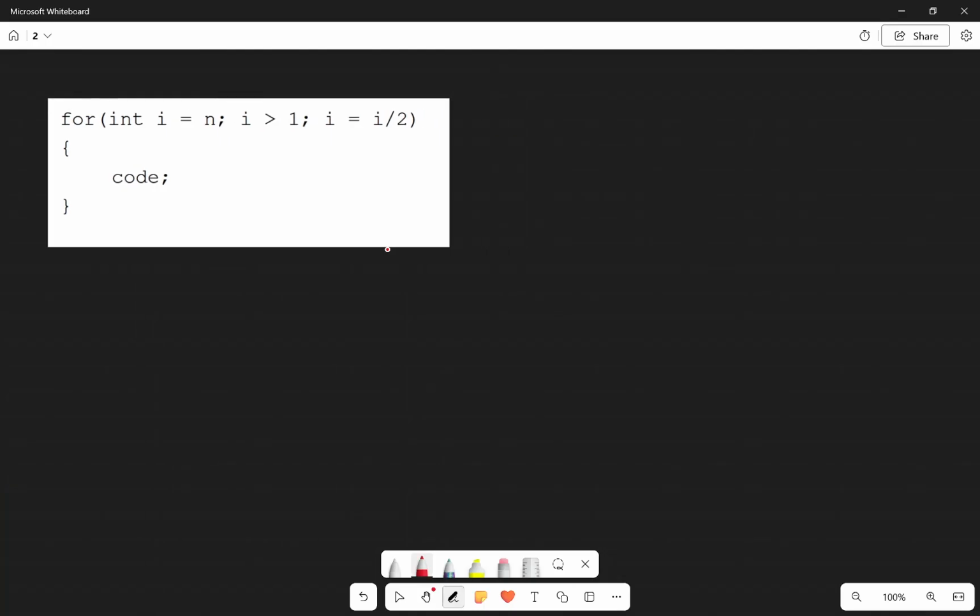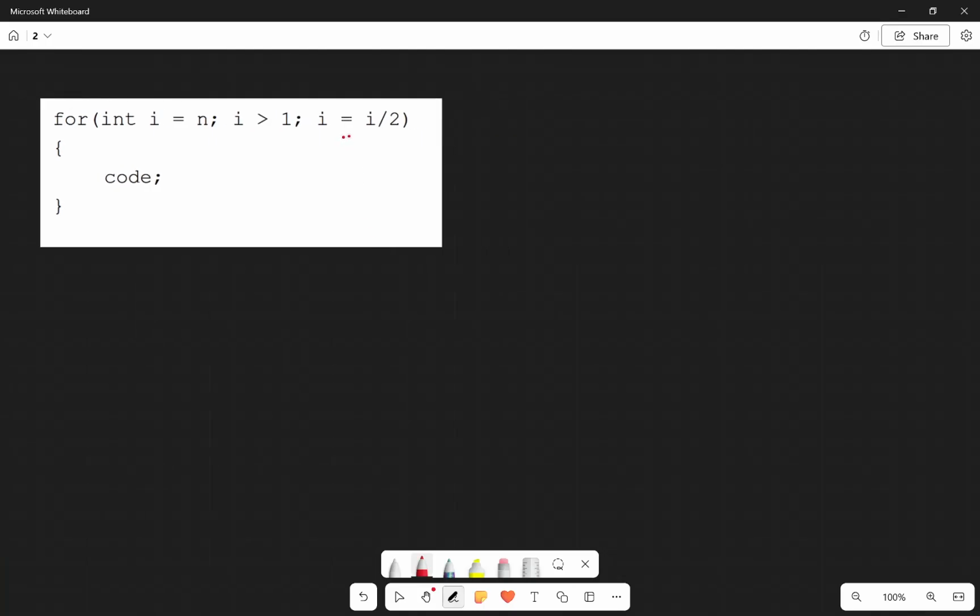Then we have this one. So instead of multiplying by 2 over here, it's been divided by 2 after each iteration. All right. So again, I'm going to say the body is going to get executed for k times. This one will execute k times, the condition will execute k plus 1 times, and this one will execute once. Therefore, we can say f(n) is equal to 3k plus 2, just like before.